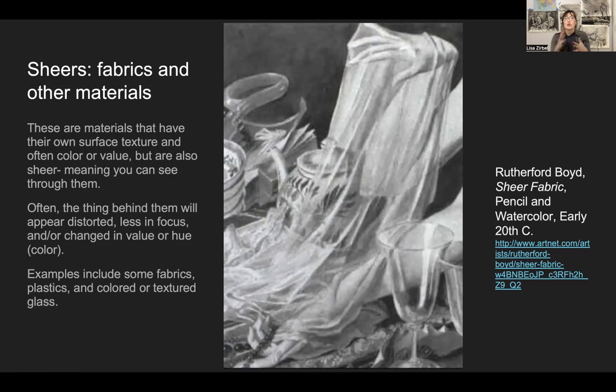So again, draw what you see, draw the shapes, tones, and values that you see in front of you. Don't draw what you think you know beyond that. Don't make up the details of this pot if you can't see them. If you can't see them, you can't see them. But if you can, yes, go ahead and fill in those details.